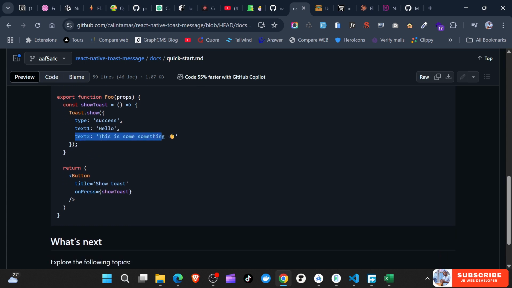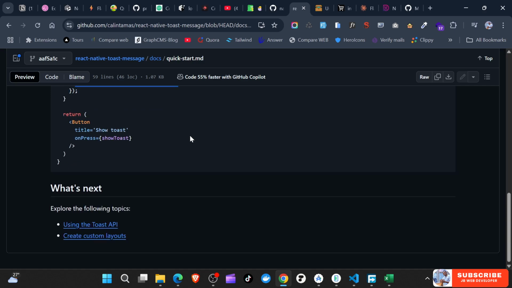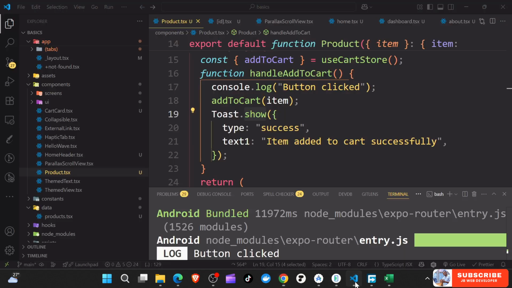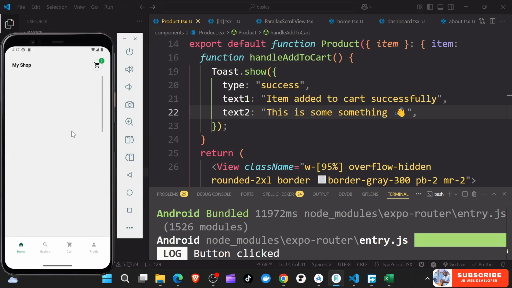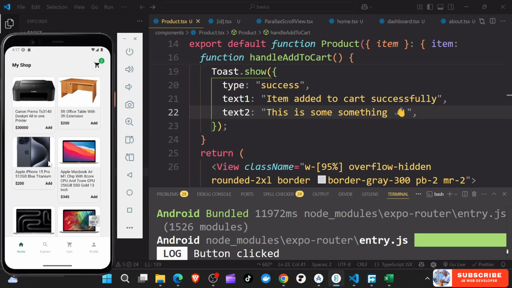Does it mean that we have to show text 1 and text 2? Let me just do this. Okay, let me add the third item. You can go ahead and add this here. I'm not sure if this is covering it.